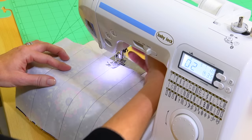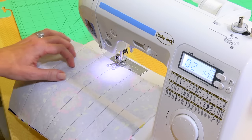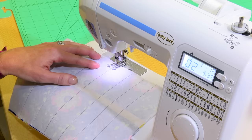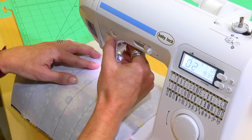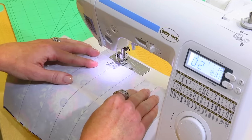You're just going to go down and stitch along each line. You want to back stitch at the start and stop so that when you tear away the paper, you don't rip out your seam.